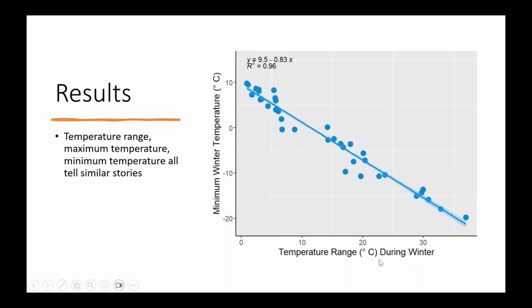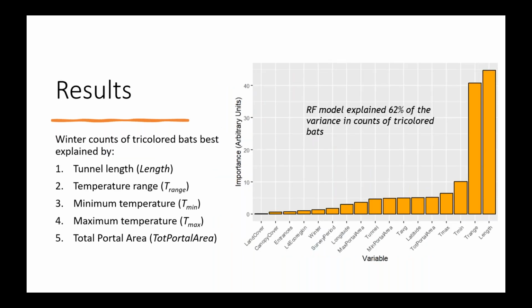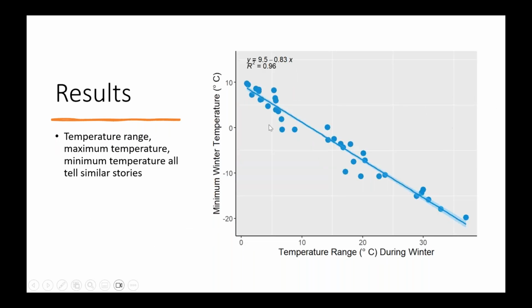Tunnels that tend to be more variable during winter tend to have lower minimum temperatures. This makes sense, right? If it's more variable, that simply means it's more exposed to the elements during winter, and it gets to be extremely cold in some of those sites. Similarly, if we change this graph to be maximum temperature, you would see that tunnels with a wide range of temperatures during winter also end up experiencing the highest temperatures during the winter. And this makes sense in biology. Most bats don't like these extreme swings during winter, although there's an exception that we'll get to at the end.